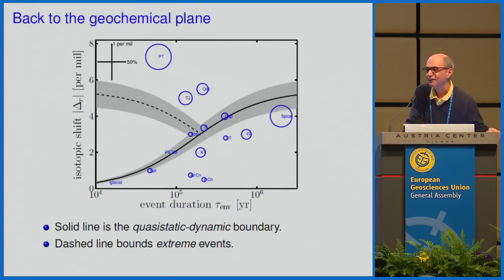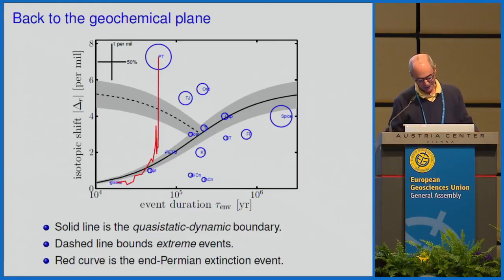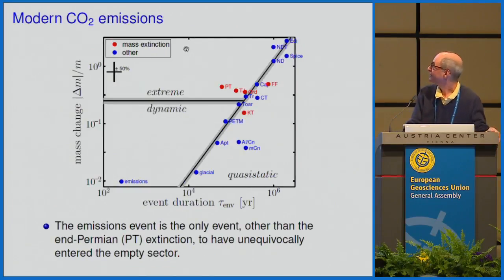So finally, I'd like to show you the lifetime of the end-Permian event. Right? It starts down here, and now we're plotting it going up because we're taking the absolute value. And it begins its life at the characteristic rate. It scoots along at that boundary. And then sometime around, I don't know, is that about 60,000 years from its start, it crosses the boundary. And when it crosses, it doesn't really wait for much. It just zooms straight up. So that looks like an unstable system, implying that the boundary is a line of stability, but that's really just a conjecture.